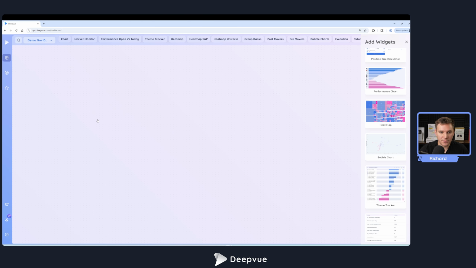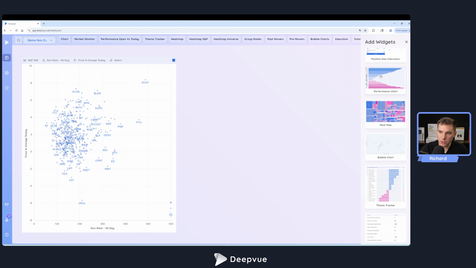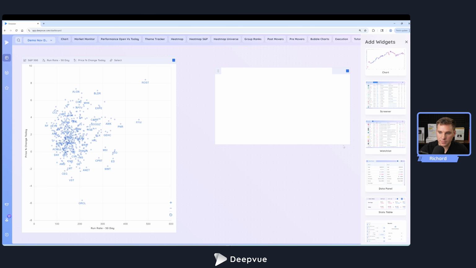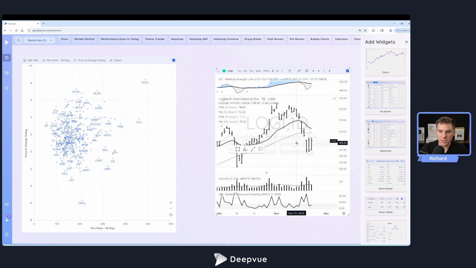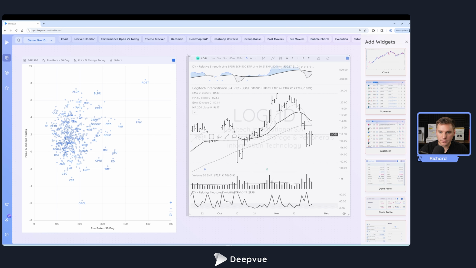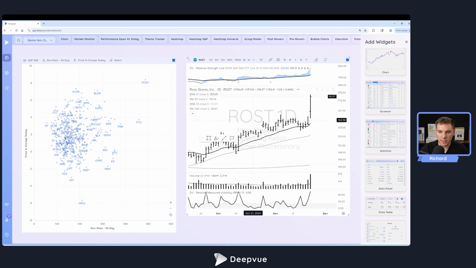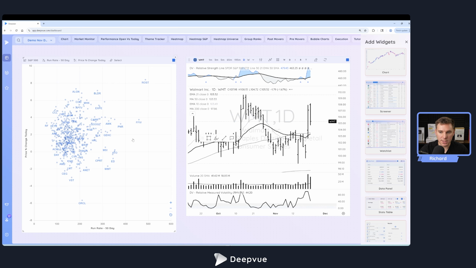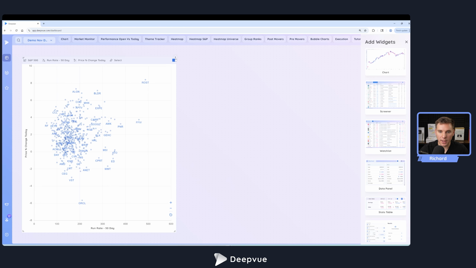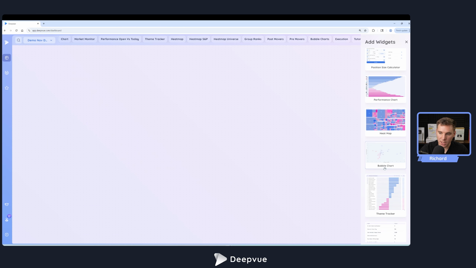And also, let's add that back. You can add a chart element, like I said, and both of these are in the same blue group. So if I want to dive deeper into this stock, I can click it and it brings up the chart. But if I make this the orange group, they will no longer be linked. So widgets that are linked together will be able to interact with each other. So going back to the blue group, I can click these stocks and visually screen and then bring up the charts themselves over here. So that's how you can link different things. Okay, sorry, got sidetracked there.